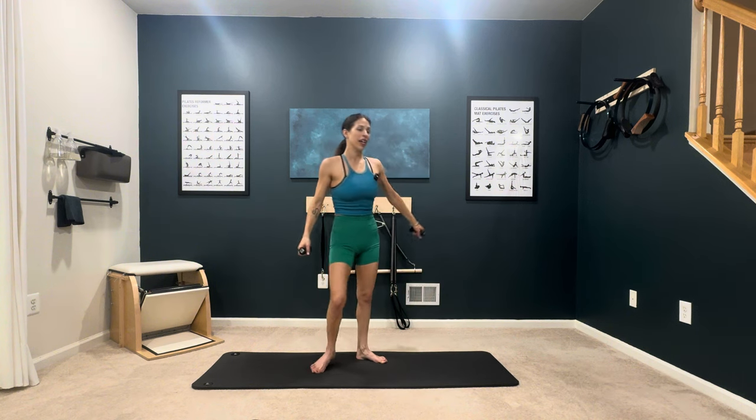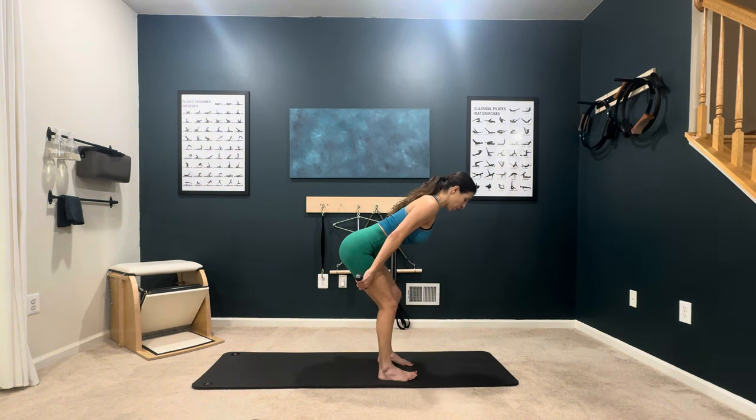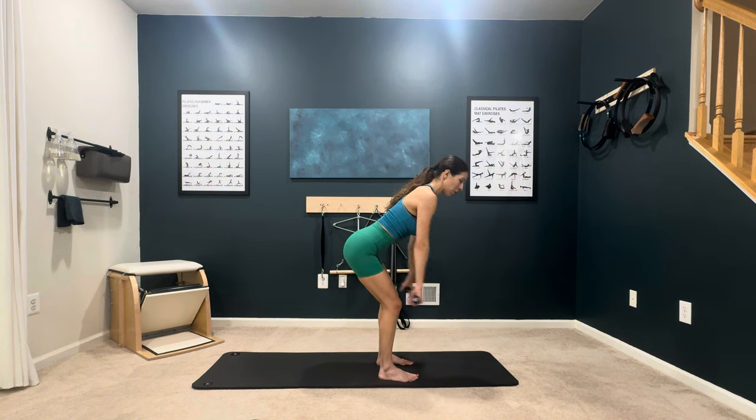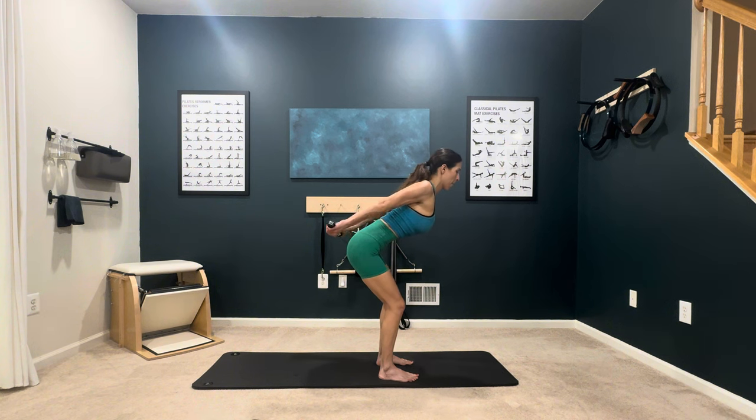Up and back. Bring your feet hip distance parallel. Bend your knees, fold over at the waist. Reach those arms back behind you. Lift your chest and draw your stomach in. Up, up, lift. Lift. I'm sweating, I hope you are.